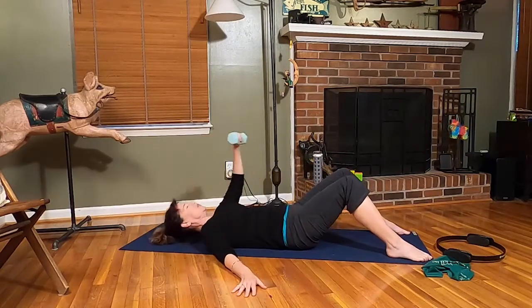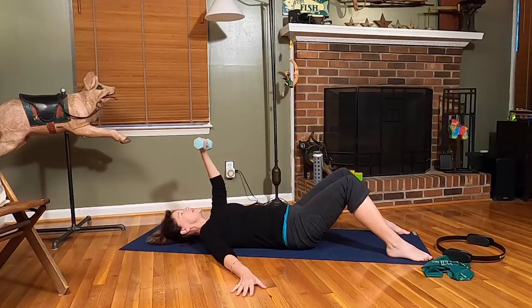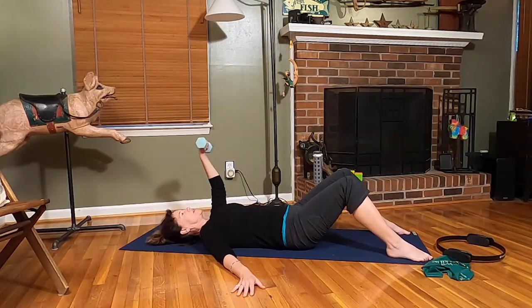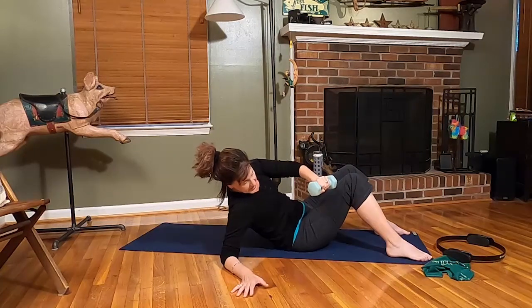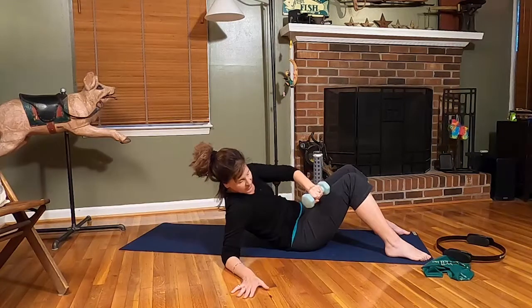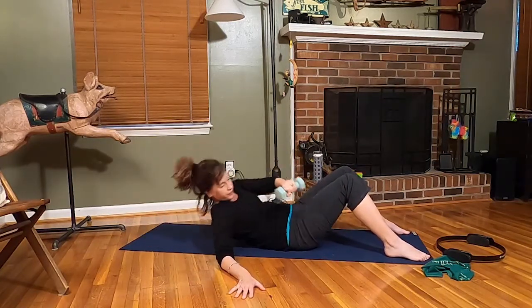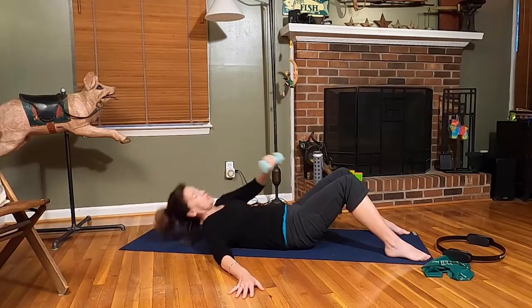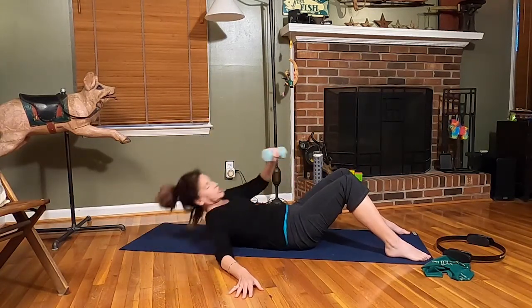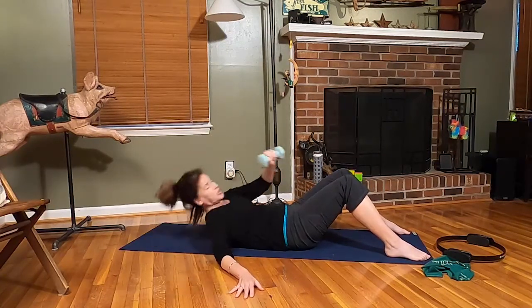10, 9, no problem. 8, squeezing into that right oblique. 7, 6, 5, 4, 3, 2, and 1.